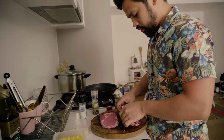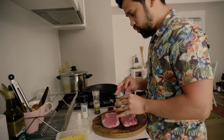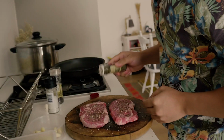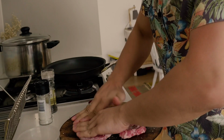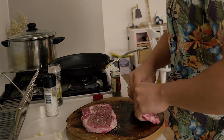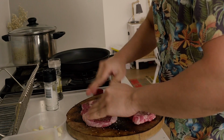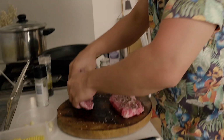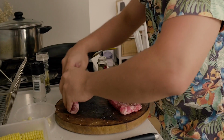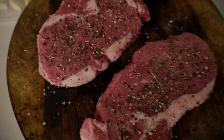Just flip the steak. And do the exact same thing. Thyme. Massage the steak. Kira-kira massage-nya berapa lama? Nggak lama sih. Kan kayak refleksi gitu. Yang penting tujuannya bumbunya tuh meresap ke dalam dagingnya ya. Yeah. We'll let that sit for a bit.